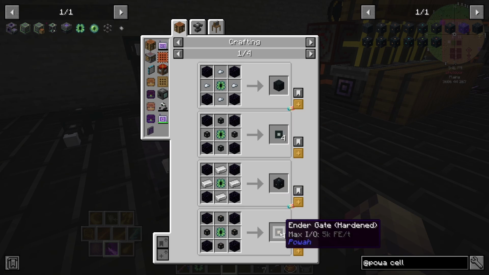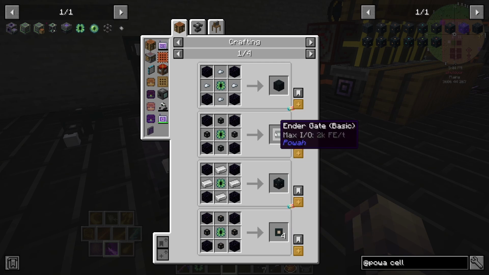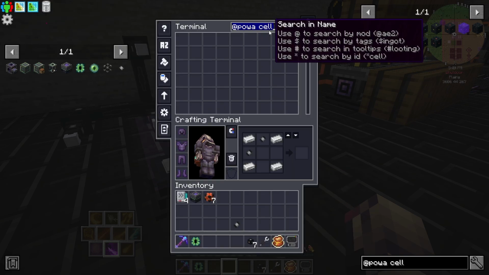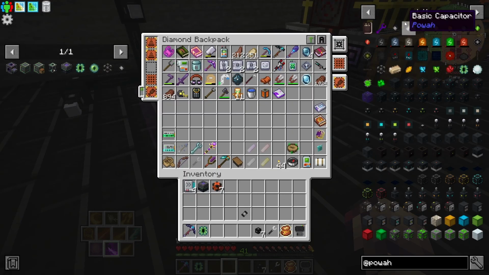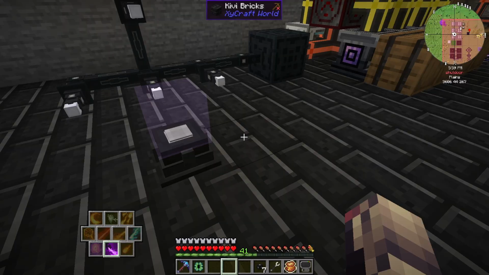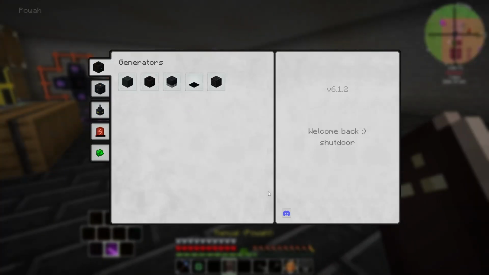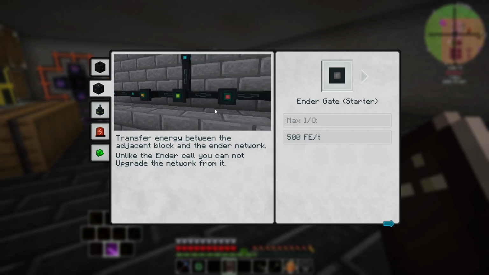From the Ender Core, we should be able to make the Ender Gates. And I don't know how these Ender Gates work, so we're going to have to investigate that a little bit. We do have the Powah manual here. Let's snag this bad boy real fast. Let's look for Ender Gates. Transfer energy between the adjacent block and the Ender network. Unlike the Ender cell, you cannot upgrade the network from it.